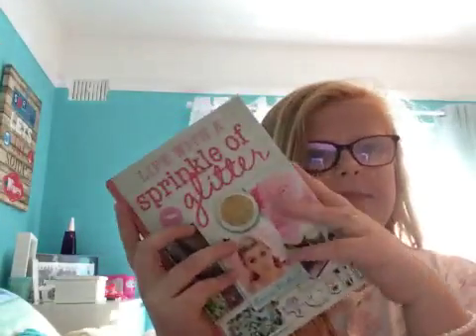I'm gonna start off with clothes and shoes — there's actually one thing I haven't included yet but I'll grab it in a second. We've got clothes, jewelry, hair stuff, shoes — lifestyle stuff, you know. So over there I have actually been loving this book, so I'm gonna start with it. I am loving the 'Life with a Sprinkle of Glitter' book — it is amazing.